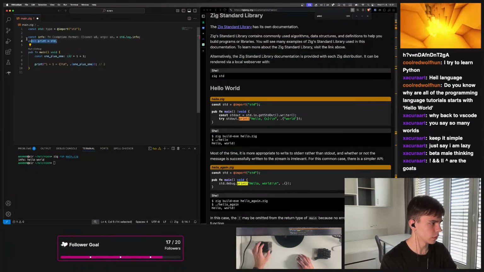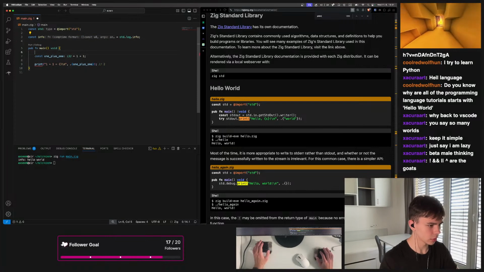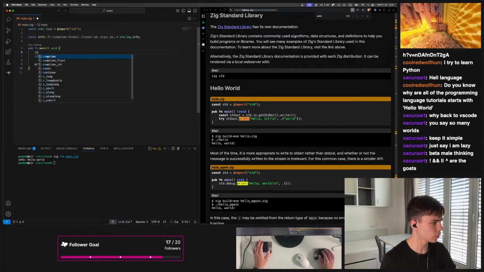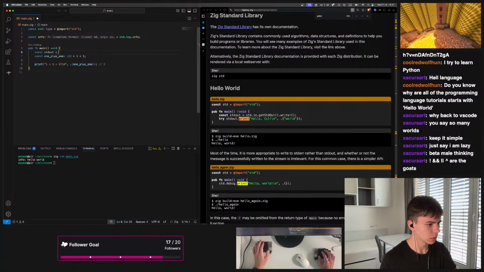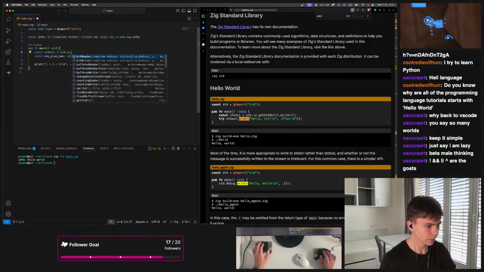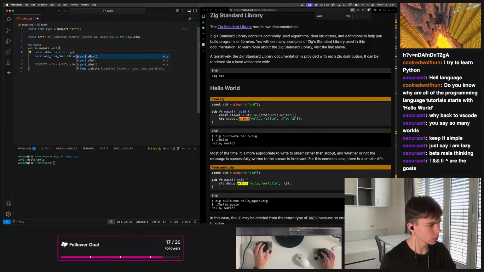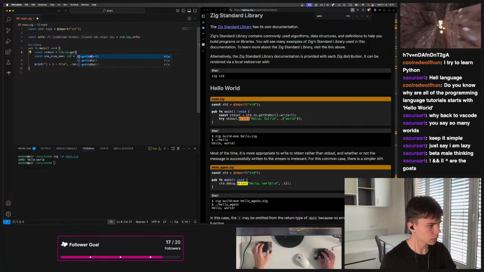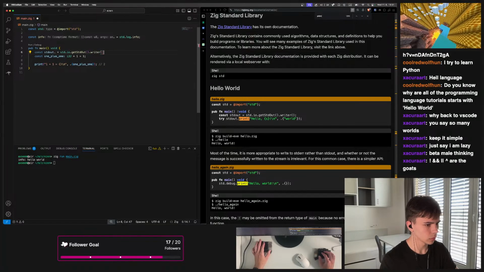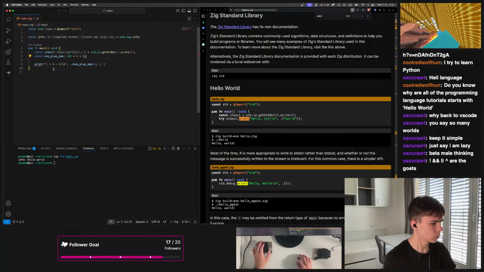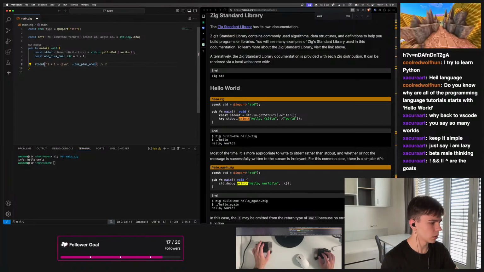Oh, okay. This is kinda complicated. Why should I do it that way? Const stdout equals std.io.getStdOut().writer(). stdout.print.